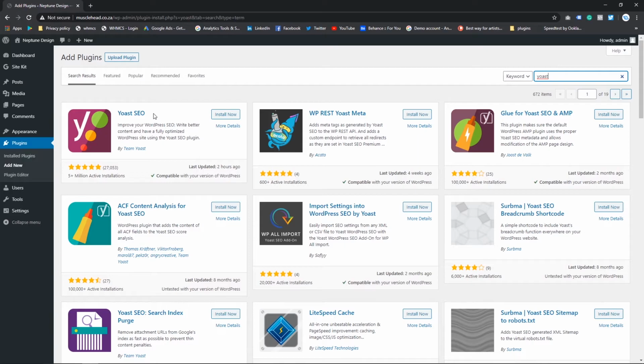So it's very handy, and you don't have to be a developer at all. This is all basic level stuff. For example, keywords and teaching you how to name images, that sort of stuff. So it's really awesome and it's extremely effective. Okay, so we're going to install Yoast.